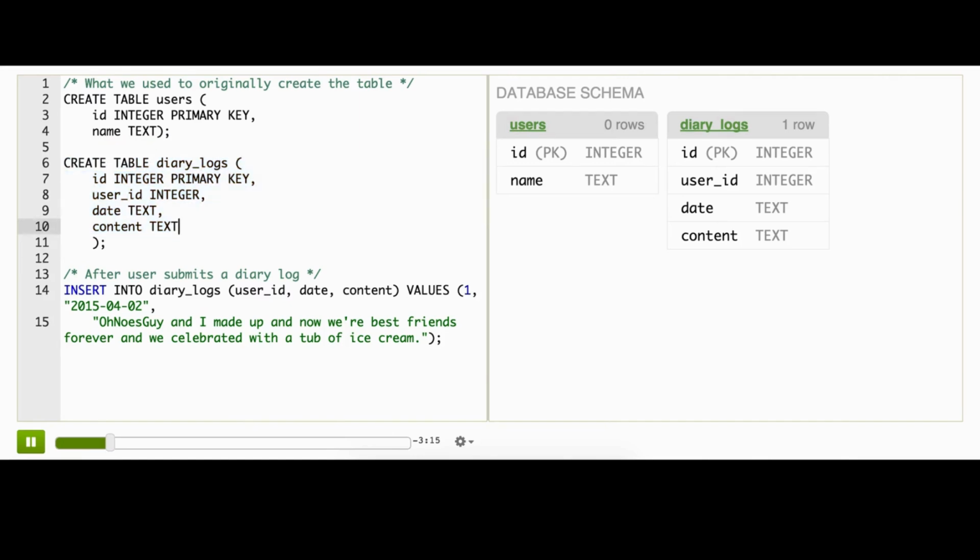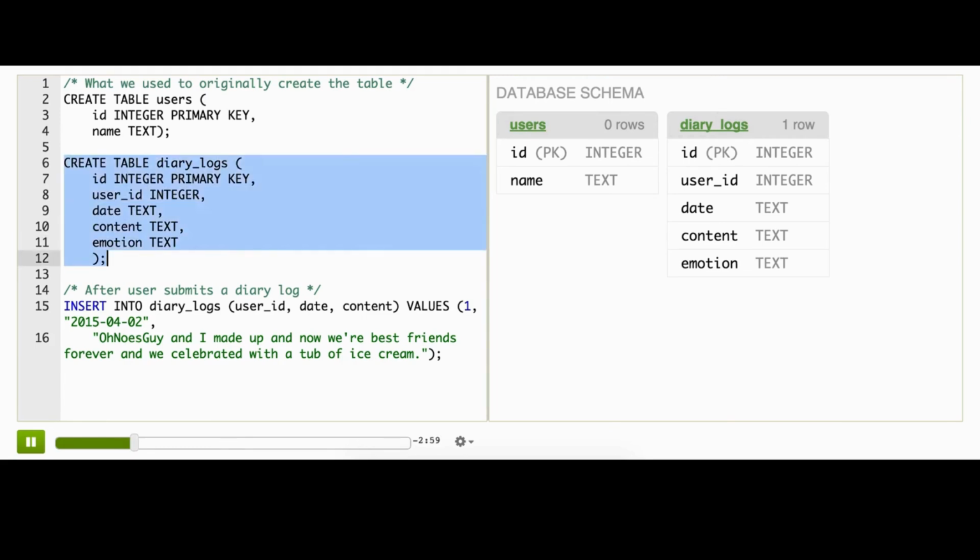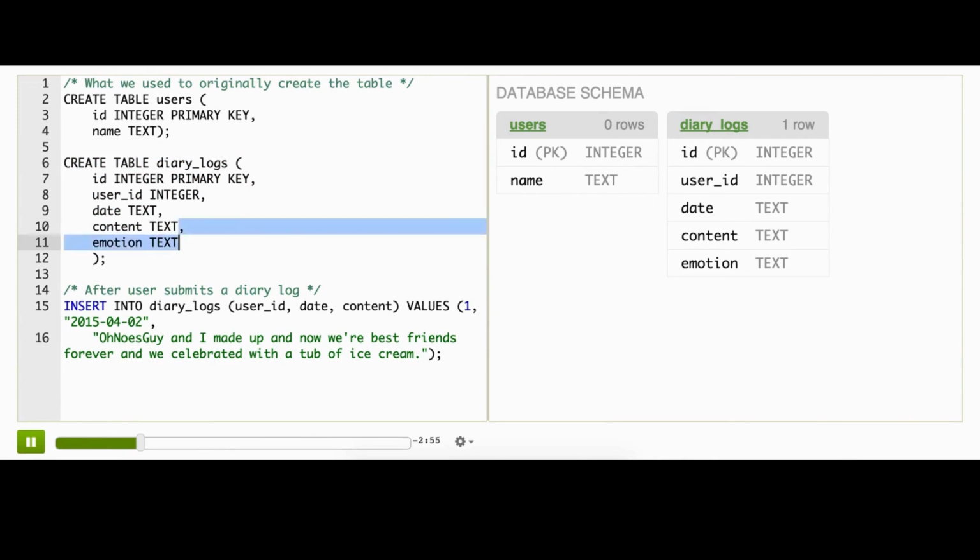Now, we could just add it like this, but if this was a database for an app in a real production environment, then we couldn't just edit the create statement because that's something that we actually issued months ago and it's already happened. And if we rerun it, it'll actually remove the current data. And we don't want to lose all the data that we've gotten over these many months.